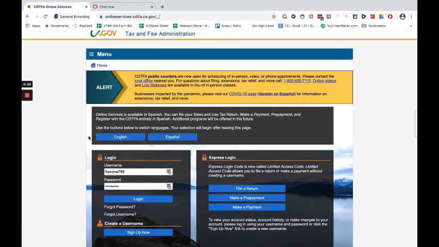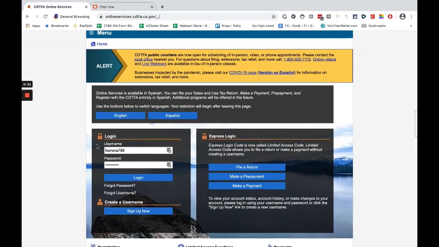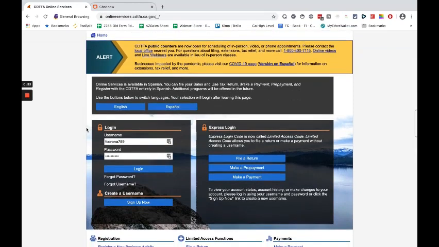So first things first, just because you got a sales certificate from California doesn't mean that you've actually created an account yet. A few things to notice here is that you can file a return without even creating an account. But I highly suggest creating an account because that's how you'll be able to download your sales certificate if you ever need it.